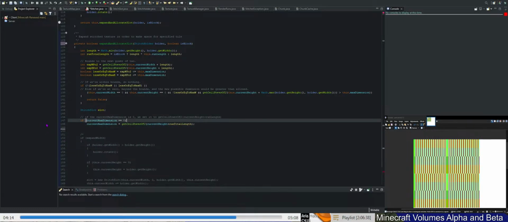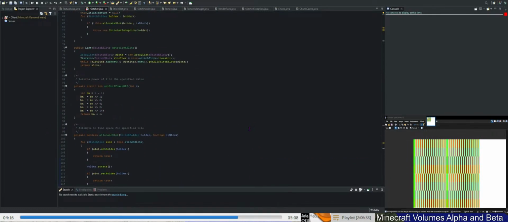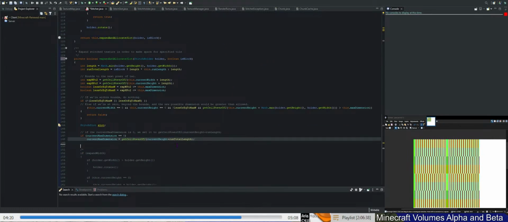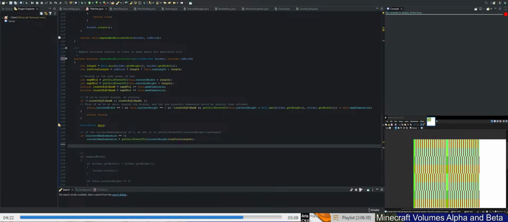Okay, let's move this. So the old max dimension is 0. And so, let's say if mode.